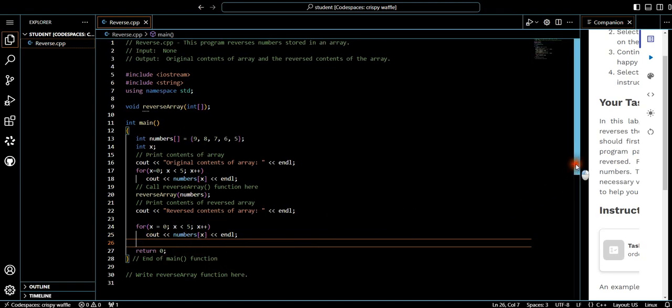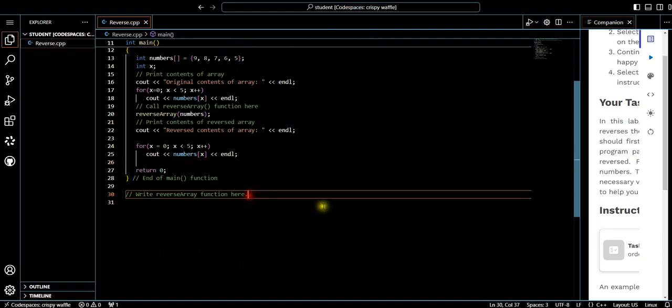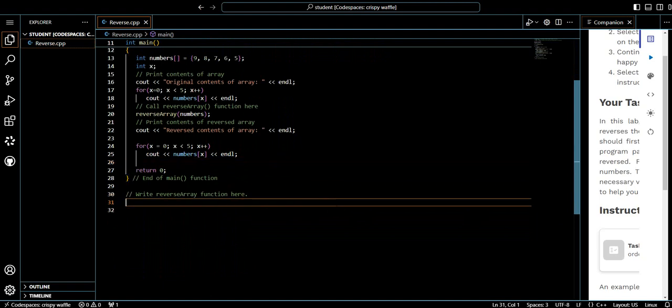Got that done, and next we will need to write a reverse array function. So let's get that set up so we know what's in it. And we're going to start it off where we always do in C++ with void reverse array. And then we'll use integers, int and values, so from an array.